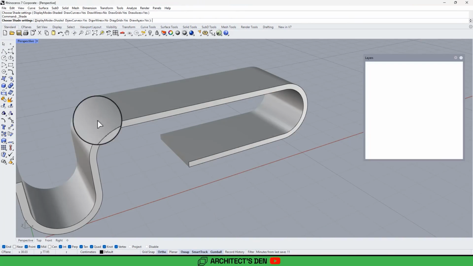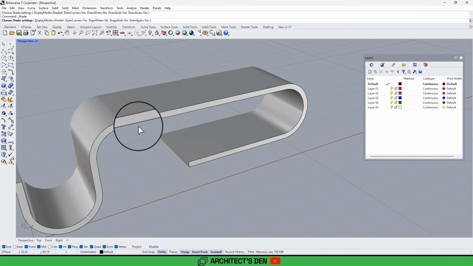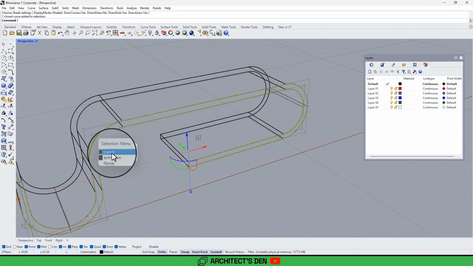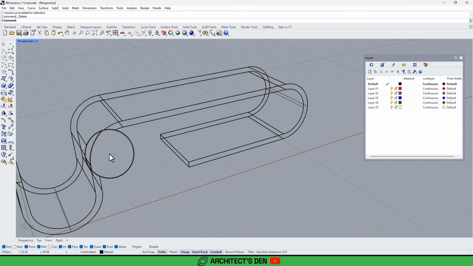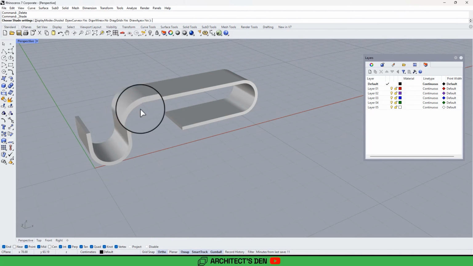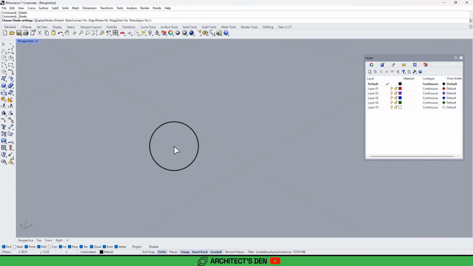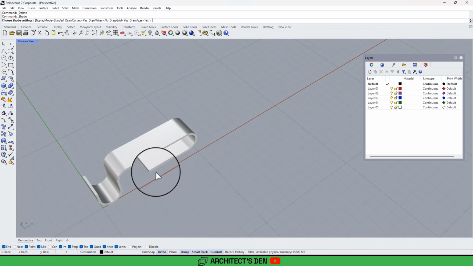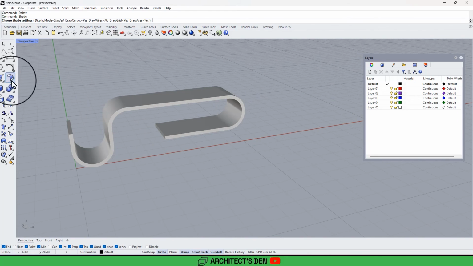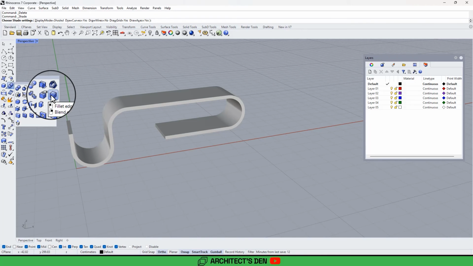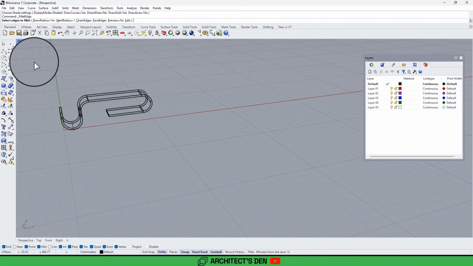Okay, so in order to continue, we'll have to take out this line here because it's not relevant at this point. We've already gotten our extrusion, so I'll just select the curve and click on delete, and it's no longer there. We still have our object. All right, so we have to work on this edge. This is too sharp. So to do that, we need to use our fillet edge. Click on fillet edge.